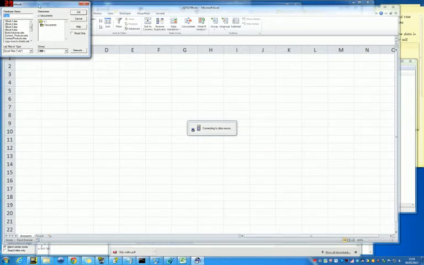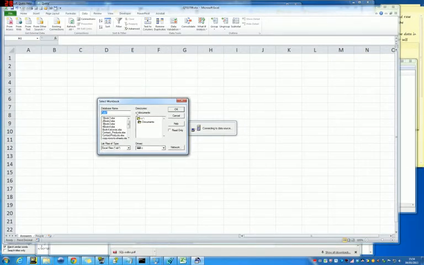C documents has come up in the select workbook. Again, this C documents here, I hope you can see that, is selected from the options directory which we looked at just now.